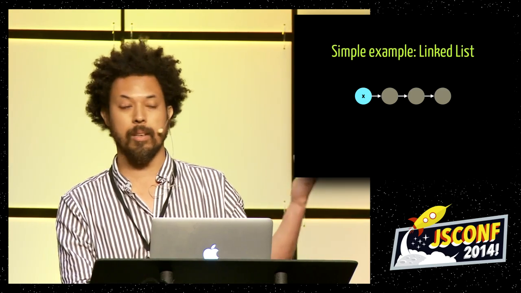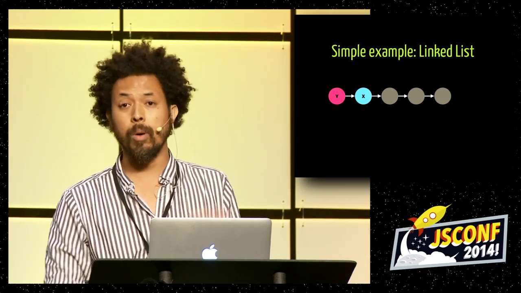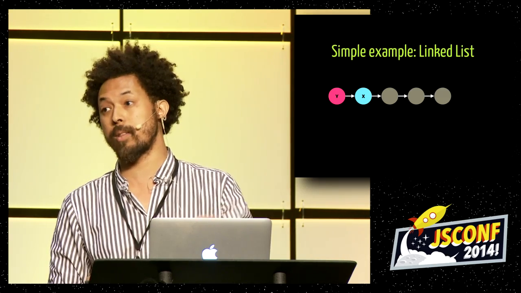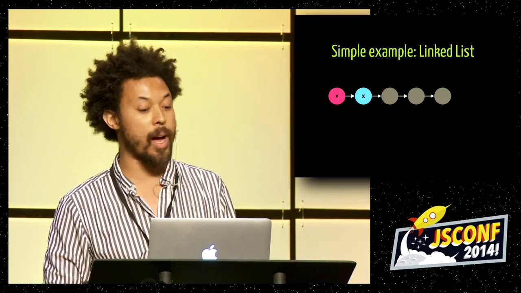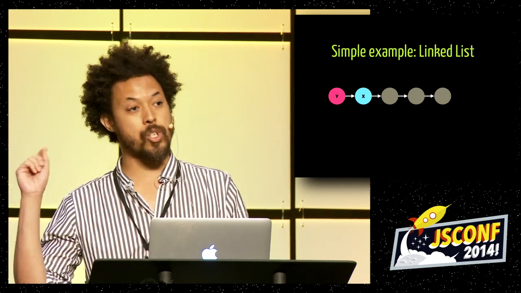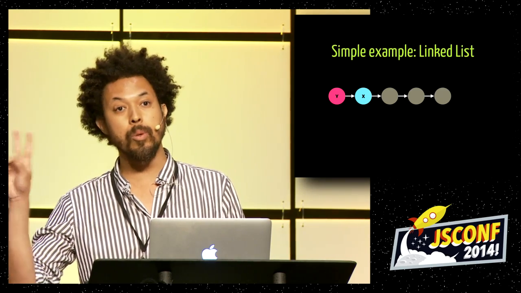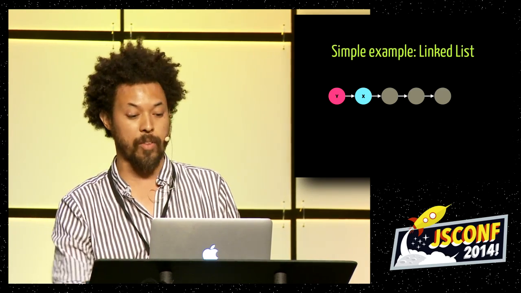So in a linked list, here's a list with 4 things in it, and we store it in a variable x. Well, I can cons some value onto the head of that, and I can store that in a variable y. And now I have 2 values, right? And they share more than 50% of memory. They represent 2 distinct values, but they share more than 50% of memory.